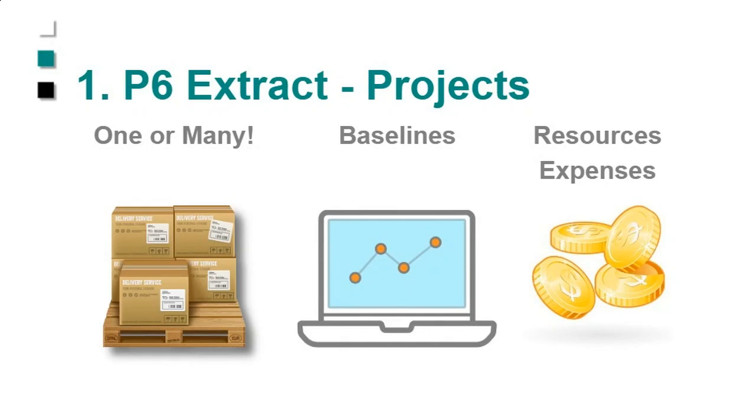So they restore the baseline, they update the baseline, then they make it back into a baseline, which is all very tedious, particularly if you're doing a rebaseline exercise, because it's very easy with P6-Loader to just update the baseline to match whatever changes have been made to the project. You can also extract resource assignments and expense items.